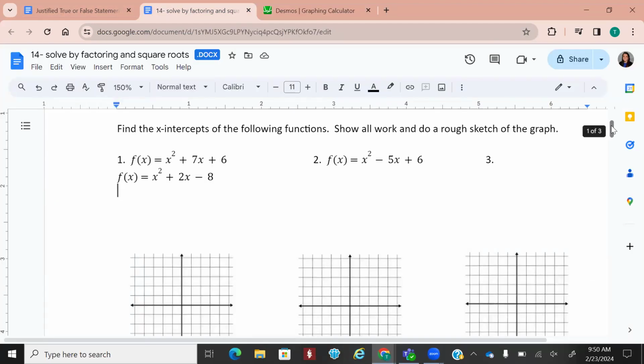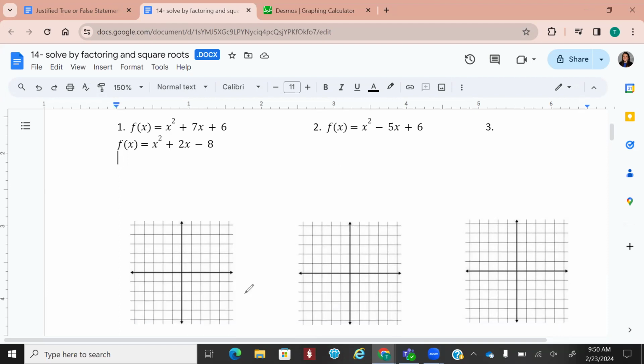When we go on here and we draw a rough sketch, we have x equals negative 6, which is kind of off the page, and then x equals negative 1. And then we're going to just sketch. So our solutions for 1 would be x equals negative 6 and negative 1. If you factored and actually solved it out, that would take you a little bit longer, right? So if you are on the EOC or your final exam, graph it, see where it crosses the x-axis. Okay? On number 2, we're going to graph it and then see where it crosses the x-axis.